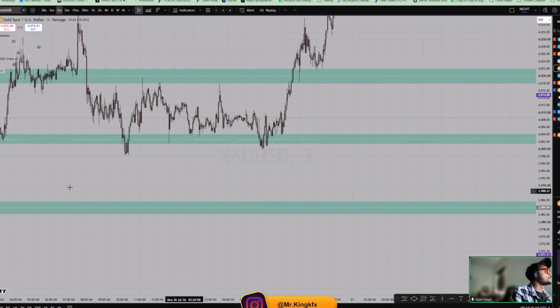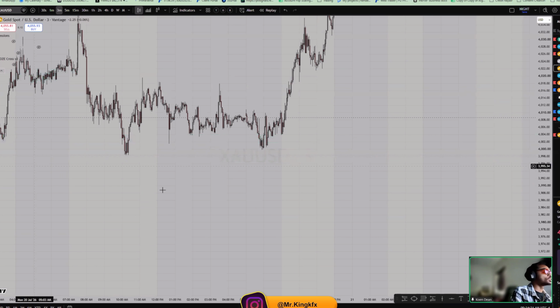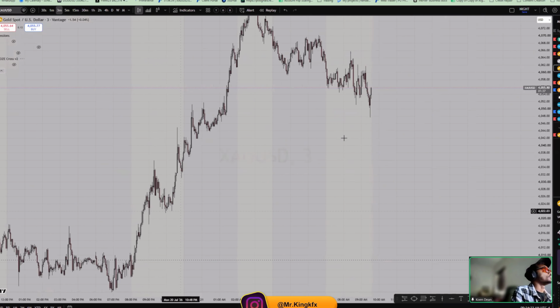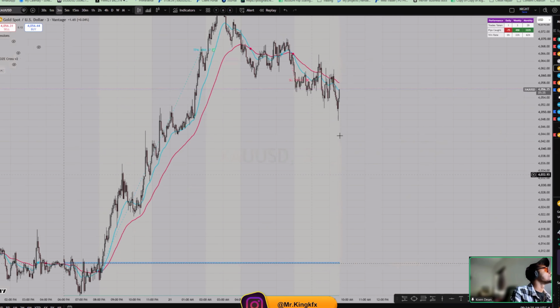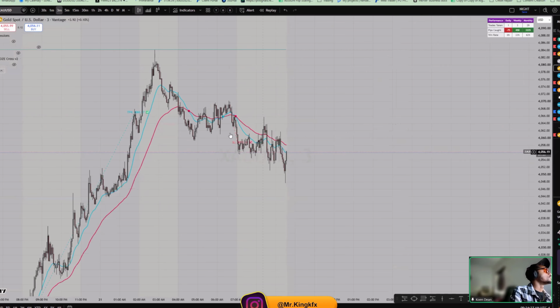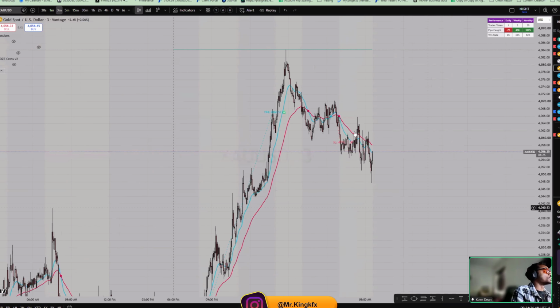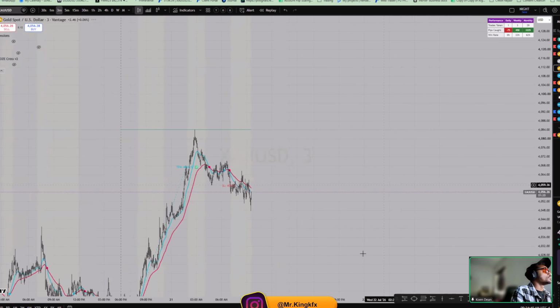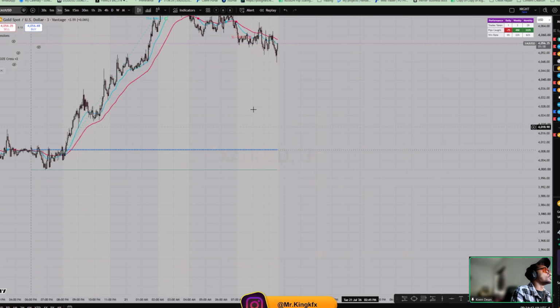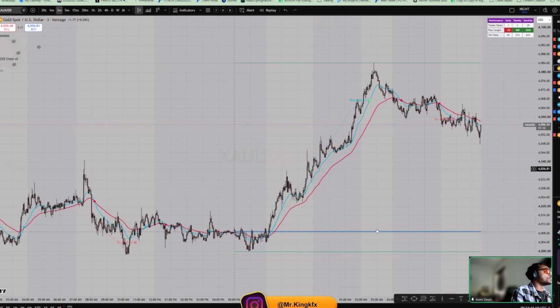So I'm going to leave this real quick and I'm going to remove all of my drawings because we are slightly after 9:30 and I want to see where the market is. All right, cool. So we're still inside this consolidation, but we did break below our EMA. So now let's get into it, right? Let's get into the risk management portion of understanding these market flows and understanding how to take these trade signals, right?